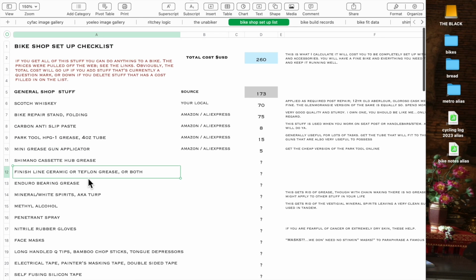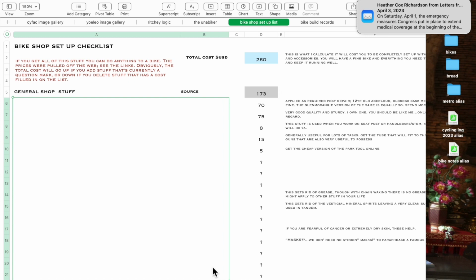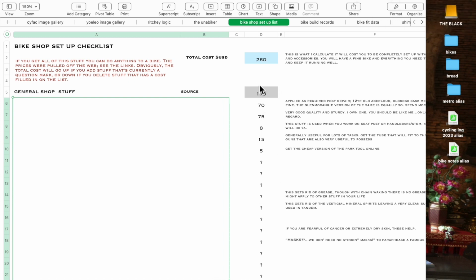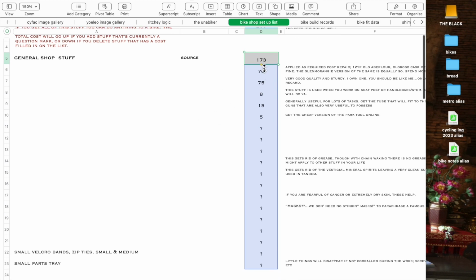So what you're going to do is, if you want this file, I'll post it so you can use it. You're going to go through here and just delete all the information that I've put in here. But you don't want to delete any information that's in these colorful cells, because those have calculating formulas. For instance, that number there is a total of everything in this line.